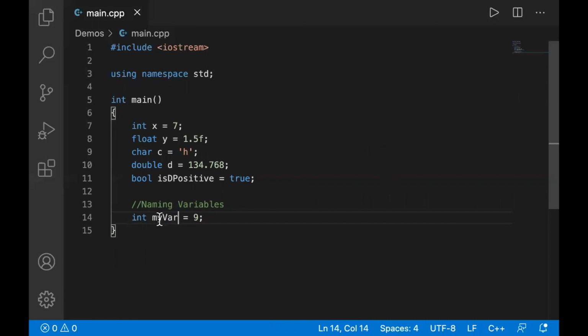That's when the first letter of the first word is lowercase, and so is the rest, obviously. And then the words after it, their first letter is always capital. So myAwesomeVar. Variables are very important.